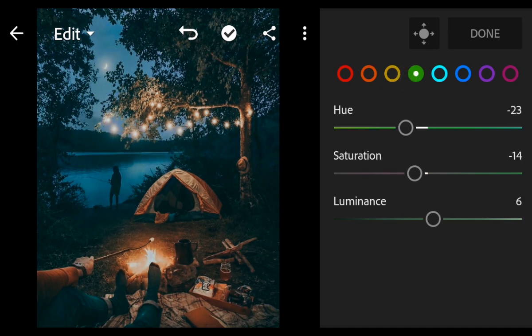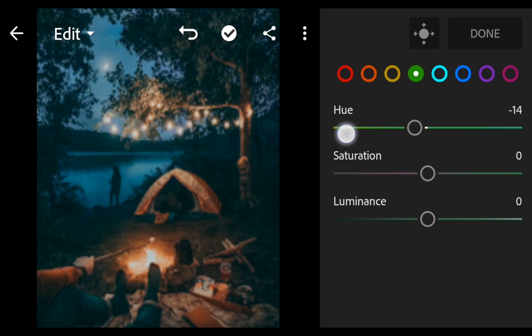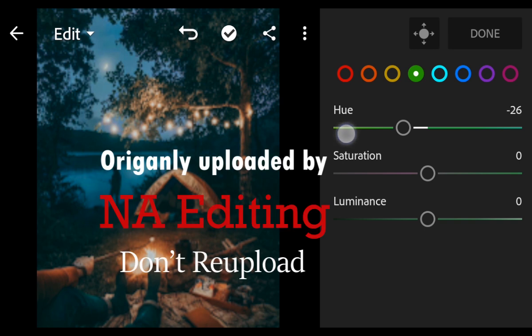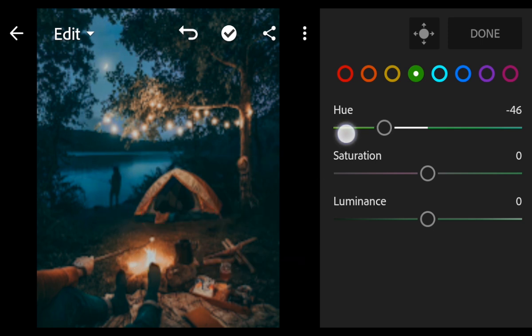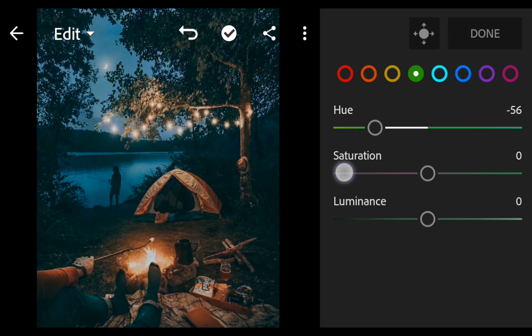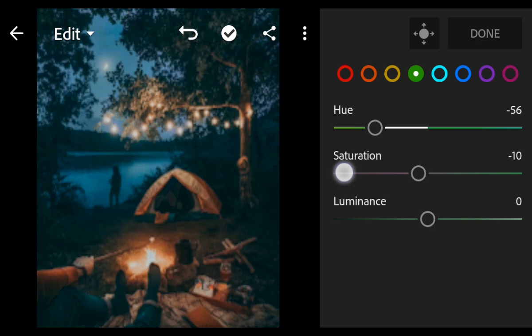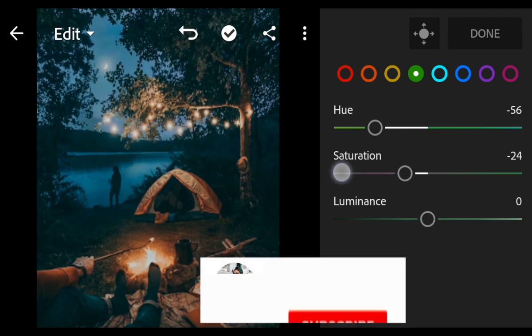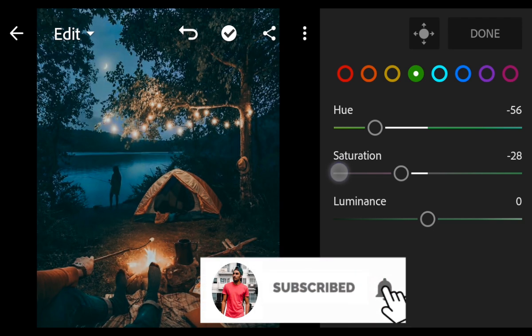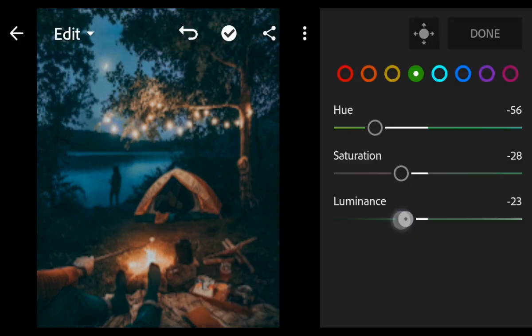Go to Green Color. Hue -56. Saturation -28. Luminance -34.